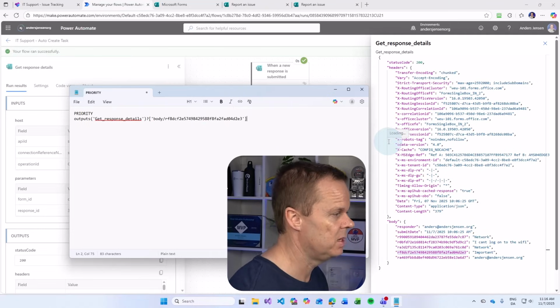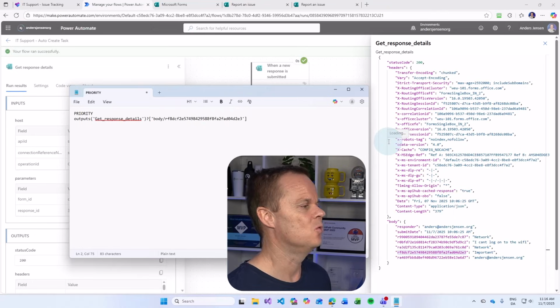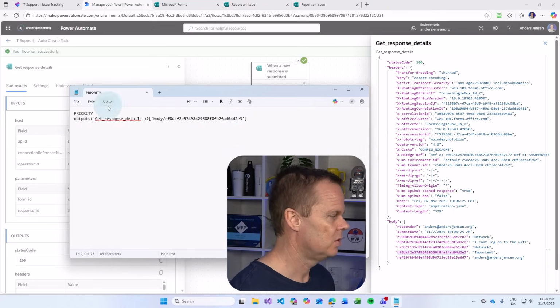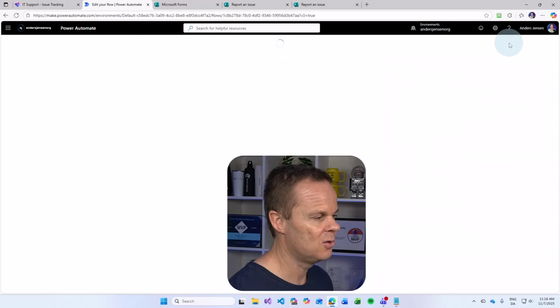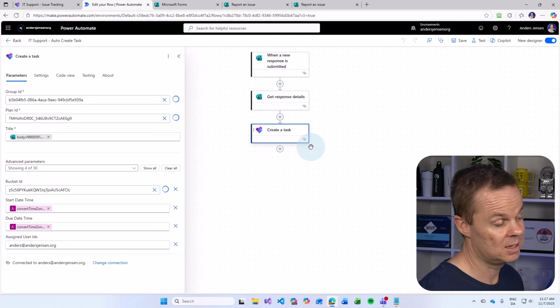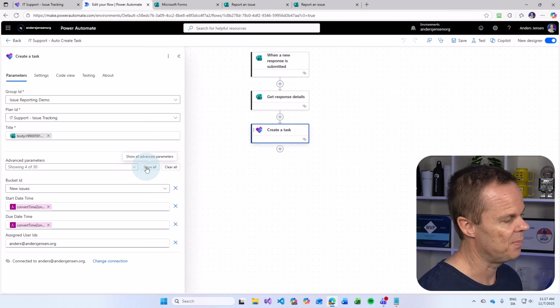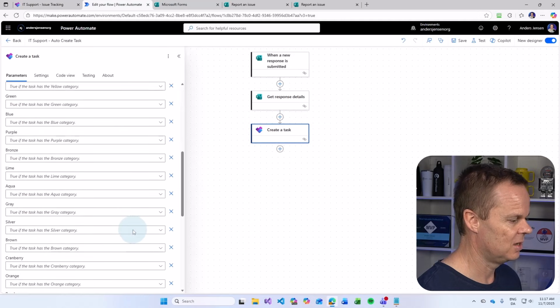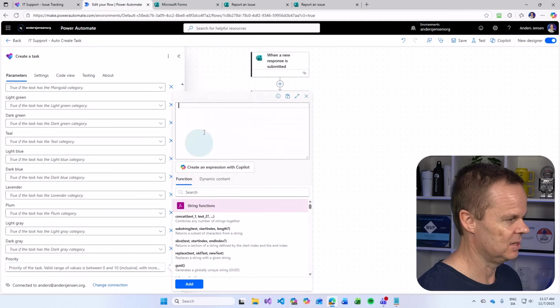So this is how you get these ones out. I prefer to have them here because then it's easy also to see how we actually do this. And believe me, you will get this. So this is the priority. What we will do is to copy it here and then go back to our flow and hit edit, because we want to go into create a task. Now we're in the editor, not in the flow run log anymore. Go hit show all and go all the way down here to priority. Then you will insert this expression.